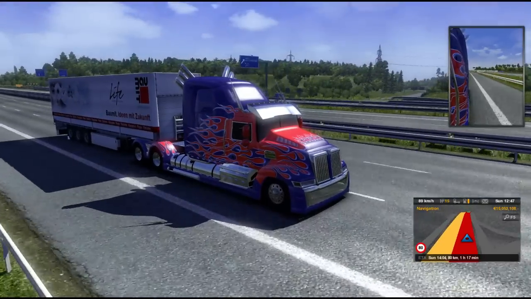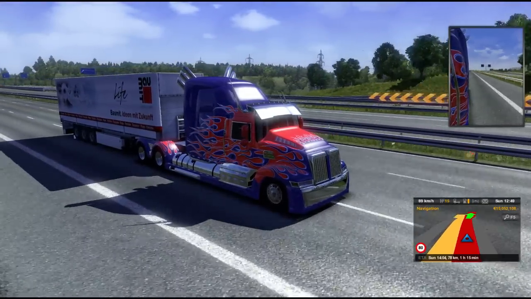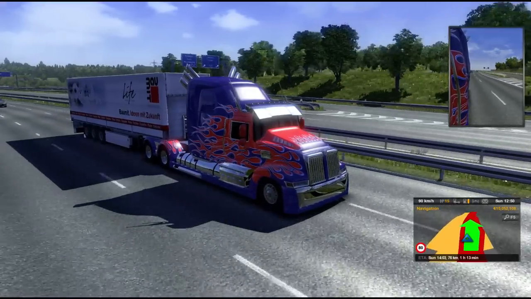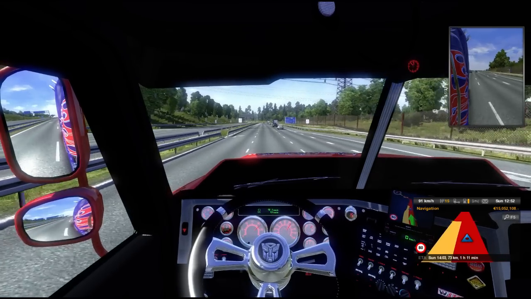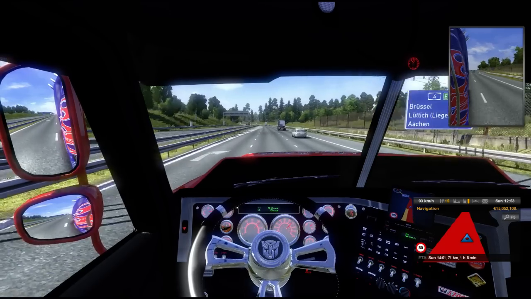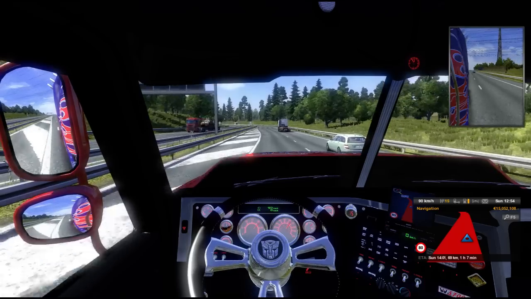I just can't get over the way this thing looks. Look at that. As long as I can keep it straight like this, I would probably do the whole trip like this if I could, just because it looks so crazy. I wonder how fast we can get this thing to go. It can go 90 kilometers fairly easily, although now we're narrowing down. If I tried that right now, I'm going to crash, that's for sure.